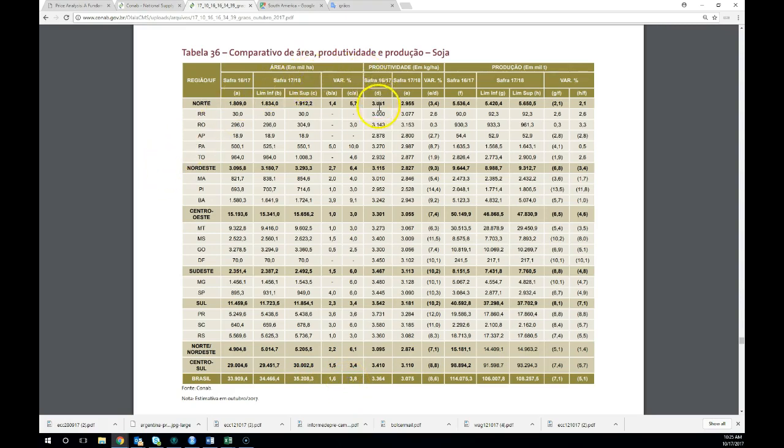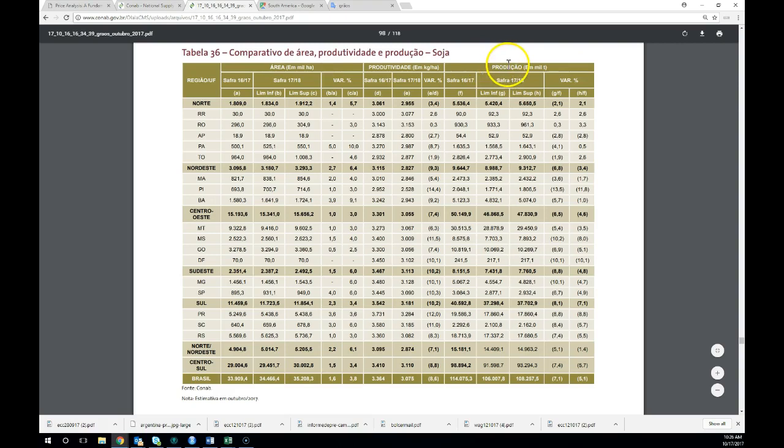Similarly for yield, they tell us here what the yield for the 2016 crop was and what their expected yield is for the 2017 crop, and that's for every state and every region. And for the whole, they are projecting 3,075 kilograms per hectare. And that would be a percent decrease of 8.6. So they're expecting quite lower yields than last year. And my understanding is that this year, the fall of 2017, they're experiencing a drought. So the expectation is for a lower crop.